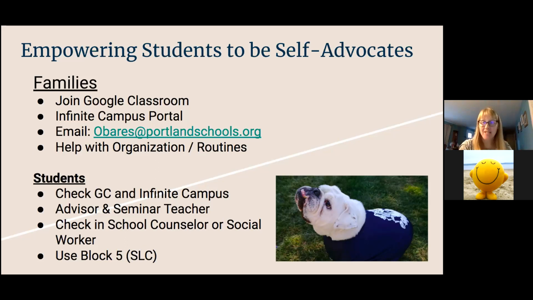If you have questions, you can email us, and almost all of the staff members' emails are in this format. So this is my email, Obari is my last name, and then S, Sarah, my first initial. So the first 5 letters of their last name, first initial, and it's all at portlandschools.org. You can find those emails on our Portland High School website under our staff directory. So we encourage you to reach out to teachers and ask questions.